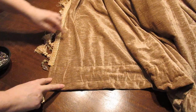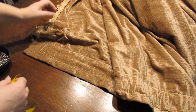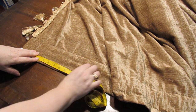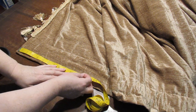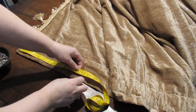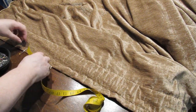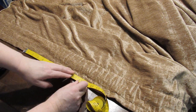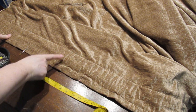So let's get on with it. This is going to be a project and a half today. They've got a trim on the front and they want to keep that. And so the first pleat is going to go on here at the beginning, and I'm allowing 12 inches for the pleat. Now, the gentleman had originally told me that there were 5 medallions, and when I checked yesterday, he informed me that there were only going to be 4. We've decided to put 11 inches in between so that when they're hung up they will scoop down a little bit. There's my 11, 1 pleat and 1 scoop.